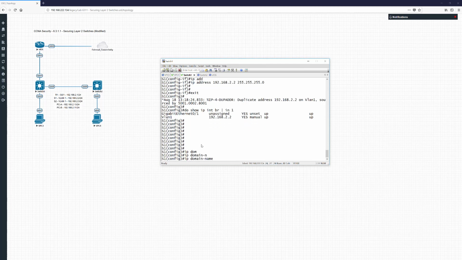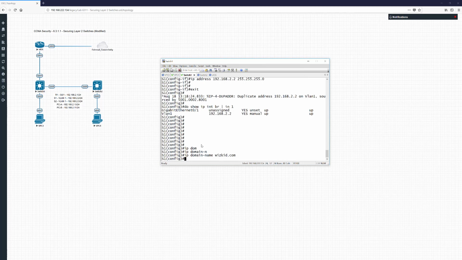So I'll do IP domain name, and we're going to call this one voicekit.com. For those that are following a lab guide, I believe it's IP domain name CCNA. Now we need to configure a username.